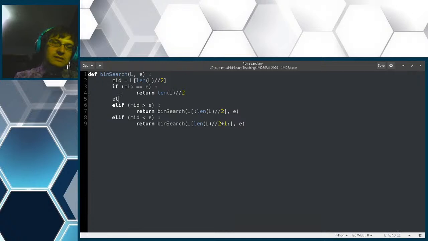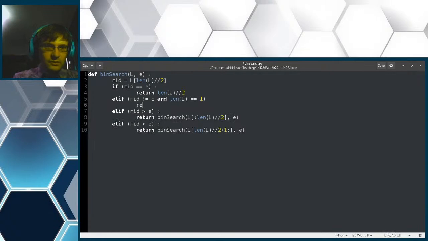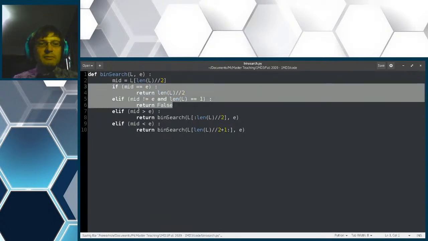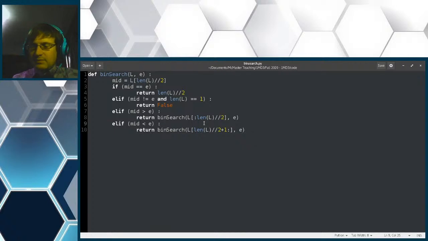Else, if the midpoint is not equal to e, and the length of L is equal to 1, we return false. That'll be our failure condition. It's important to remember to put both base cases in. Because this is a search operation, it could either succeed or fail, so both of those possibilities need to be represented in the code.